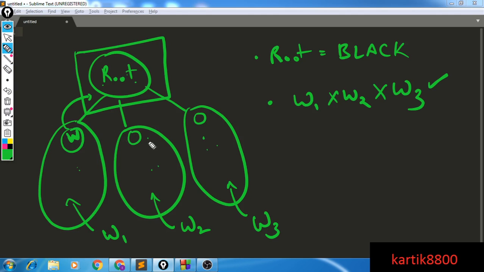I could take some white nodes from this portion also and some white nodes from this portion also. Also, I cannot just take one white node, I can probably take more, right? I can probably take these 2 white nodes if these are white. I can take these and I can take more.